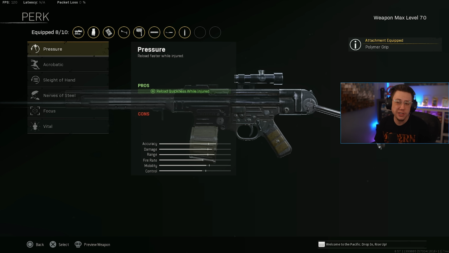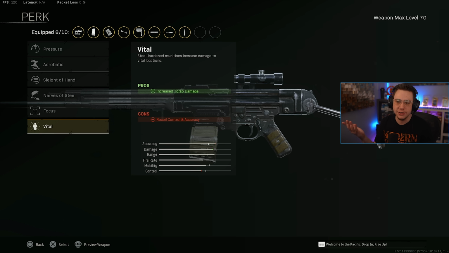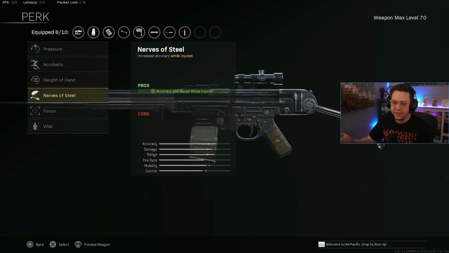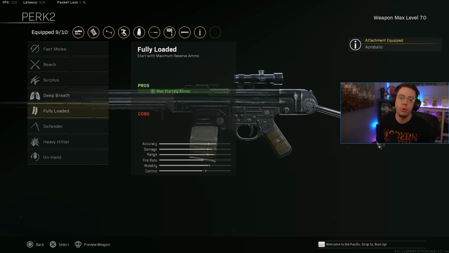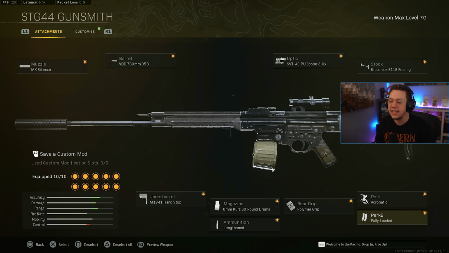Perk 1, all these are not super ideal, honestly. Like vital, you never want to use that. We've talked about that before. Reload quickness while injured is not super great. Acrobatics not bad. Sleight of hand's not bad, but they're not super ideal for a rifle setup. Nerves of steel is while injured. Then focus for flinch resistance. So I think it's between acrobatics and sleight of hand. Neither of them are going to be that crazy. Then perk 2, fully loaded, obviously. Or you could even use on hand for a better ADS, but I feel like max ammo is pretty solid there.